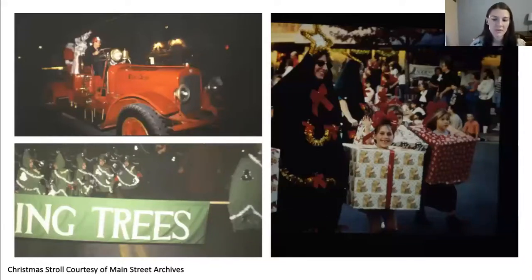One thing people may not realize, if you haven't been here since the early 2000s, is that they've been doing the stroll parade on the Saturday morning. However, prior to that, they actually did it on Friday night. So it was an evening parade. That's why those photos are kind of dark, and it looked a little bit different. A lot of people I grew up with remember walking in the parade at night and how it was so cool because you usually got to use light up things of some sort, which you don't get to do in parades normally. But it shows you how far we've come.